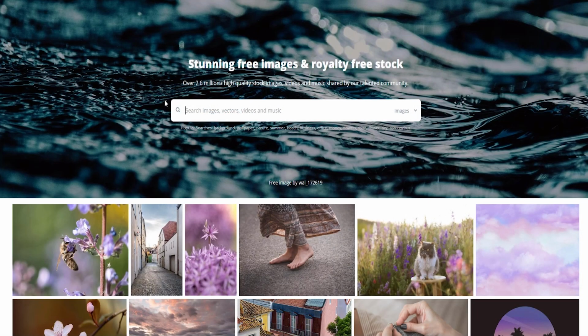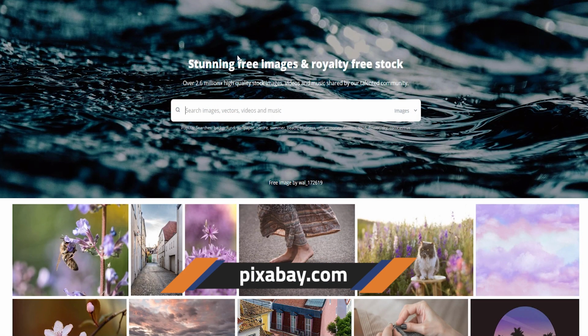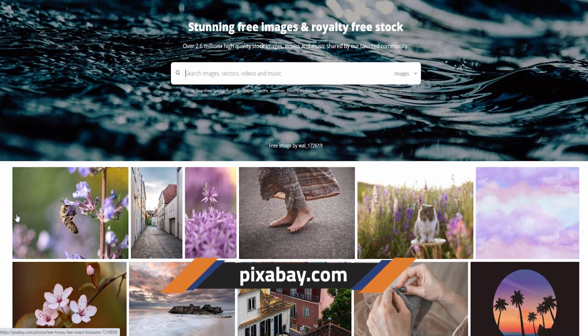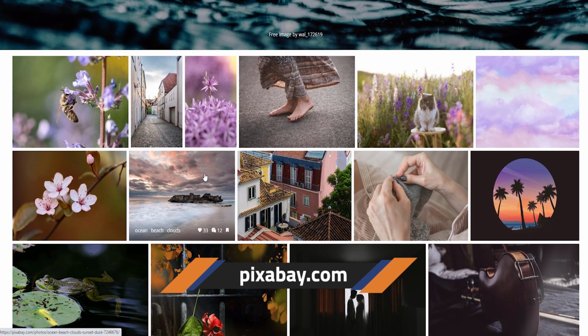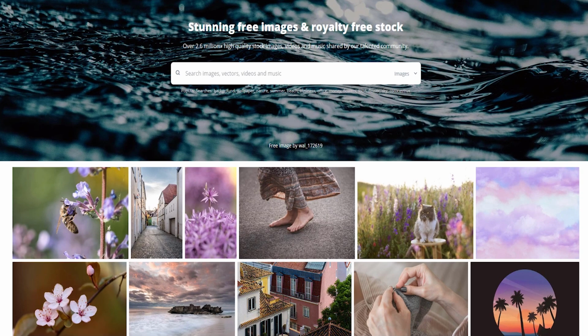If you don't know where to look, iStockPhoto is a great one. And then for a free one, I think it's Pixabay. Pixabay has a bunch of free, royalty-free images. Now be careful here because sometimes they link you back to paid sites. These are the 2 that I use the most if I don't have in-house content that I can lean on.